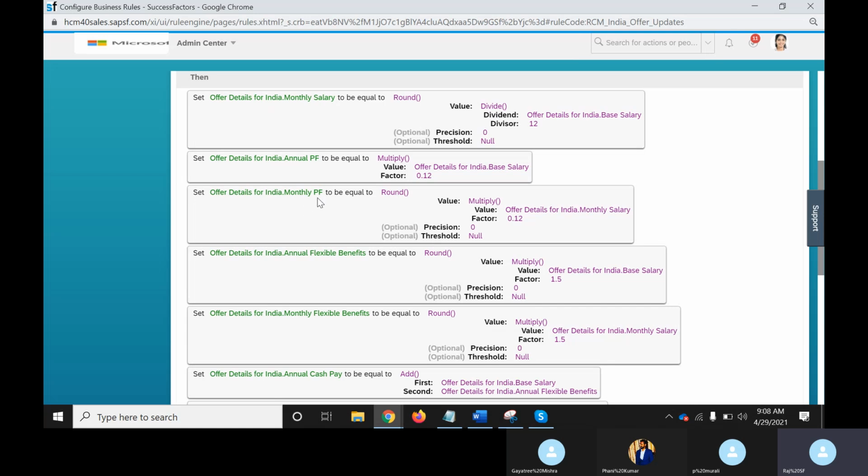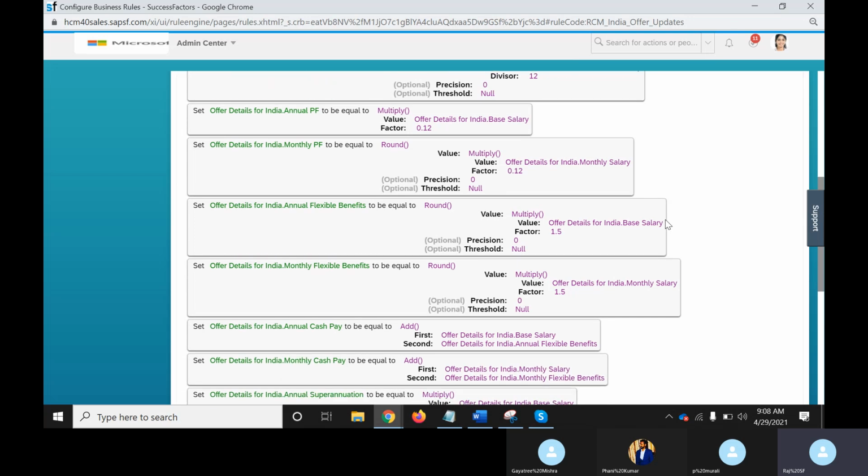Then offer detail for India monthly PF is equal to rounded, again 0.12, of the offer detail for India monthly salary. So they have selected 0.12 from your base salary and 0.12 from your monthly salary. Usually we get two breakups, right? Yearly PF and monthly PF, correct, in the offer letter.